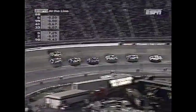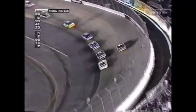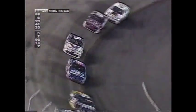Patient driver. Martin got a little loose there, didn't he? Yes, he did, coming off that corner. And look there, the first four cars, nose to tail. We don't have to measure it in seconds anymore, we can measure it in feet. And Mark takes a look. He just went down there to let Dale Jarrett know that, yeah, I'm there, in case you slip, I'm going by you. Want you to know that.